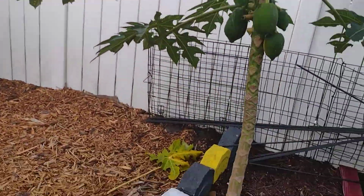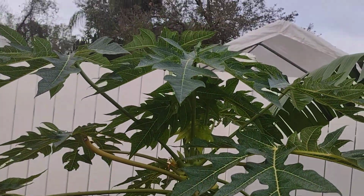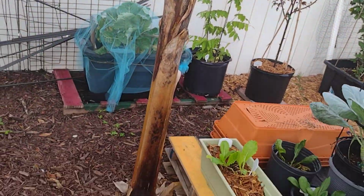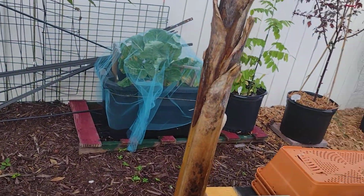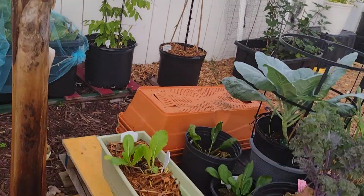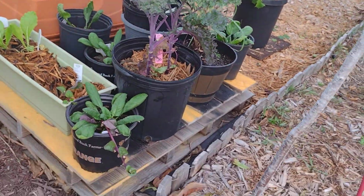Okay, we come around here, we already know what that is, right? That's a papaya. And this is the banana. One of the banana trees. And then we have some little one, got some katuk back there. As you can see, another cranberry hibiscus. And we have my little vegetables right here. You know, I'm going in and out with vegetables.